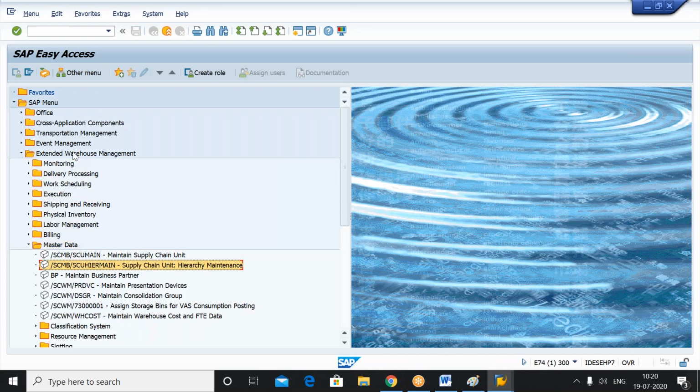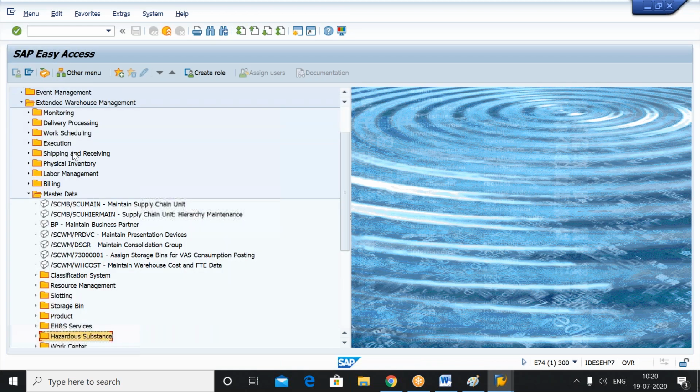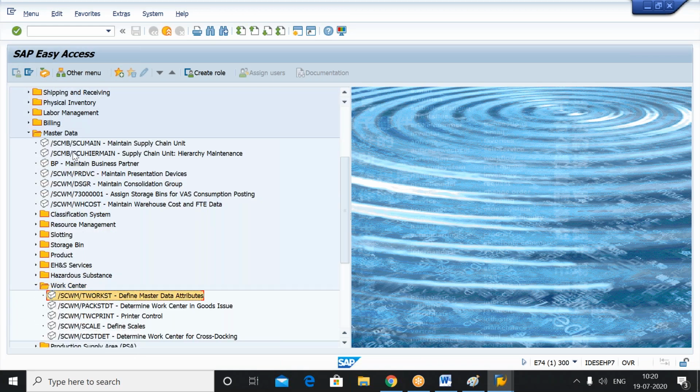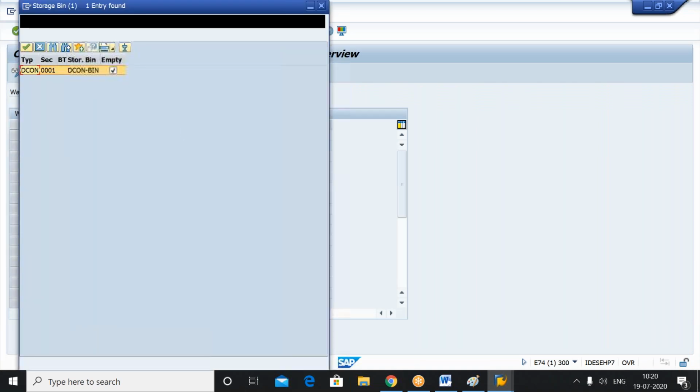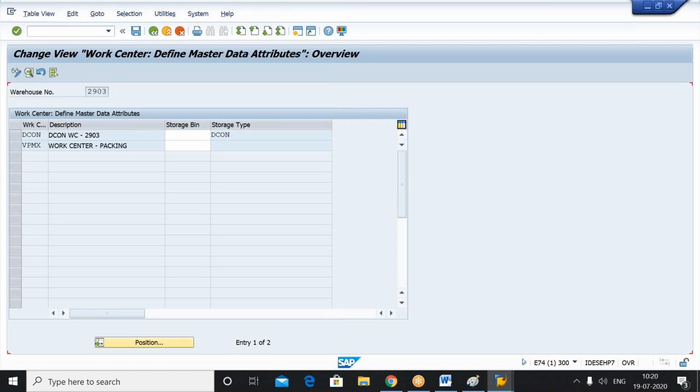Go to easy access, Extended Warehouse Management, Master Data, Work Center, and this is the transaction where you have to maintain the bin number. So select it, and the bin you just created, you have to maintain it here. Now save.